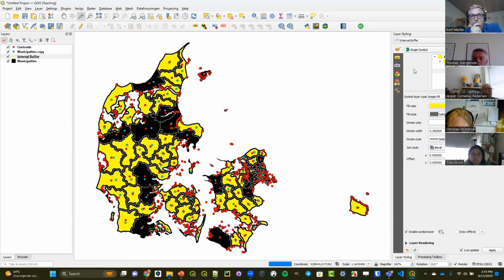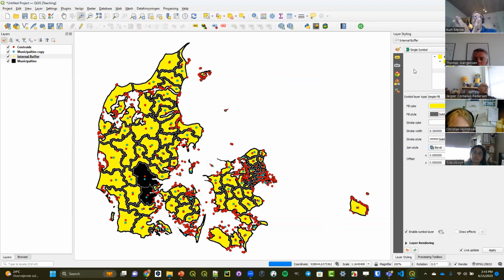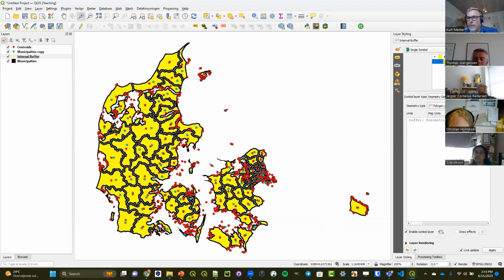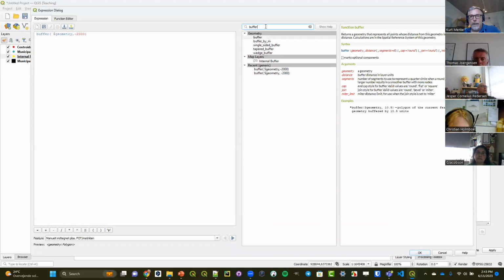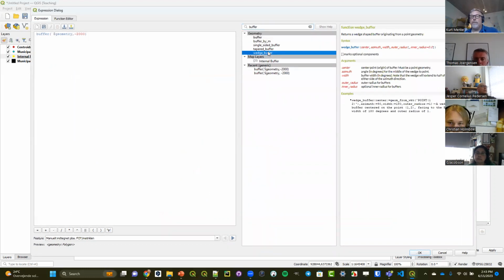One thing I don't have a ready-made example of, but another good use case, is if you take field photos, for example, and you have points of photos on the map, and you want to show which angle each picture was taken in. There's another function in here for buffer. If I search for buffer again, there is wedge buffer.